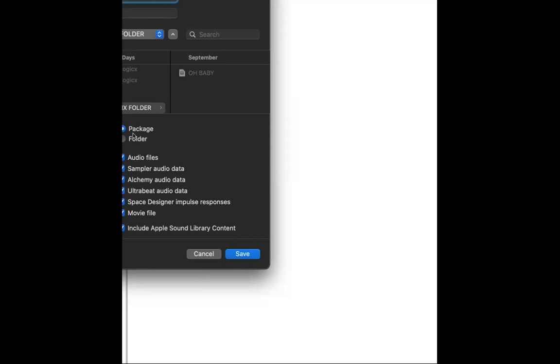So you can either save it as a package, which shows only the Logic icon, or you save it as a folder. I always love to save as a folder because I'm a mixing engineer, so that I can have access to the audio files separately, and access to the bounced files separately. It's always easier and very, very sweeter that way than to save as a package. All right, so when I save as a folder, I just click save.